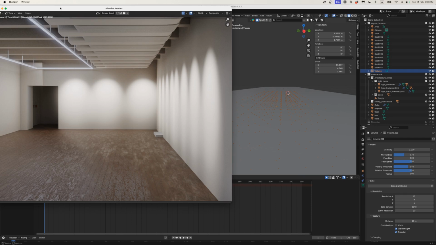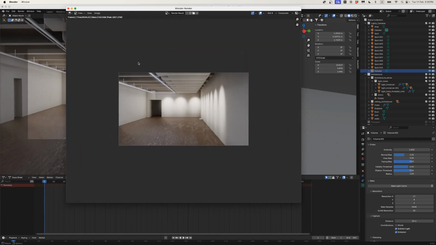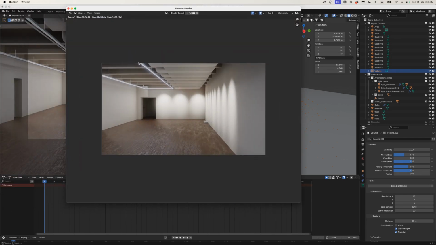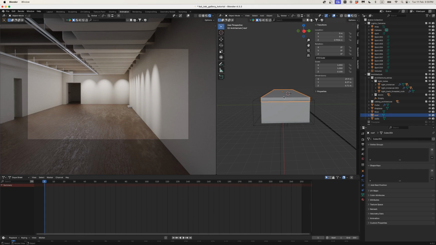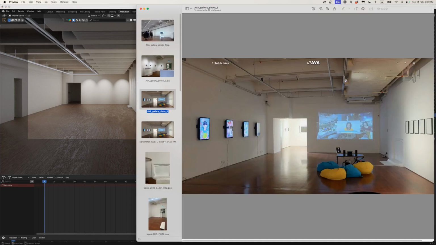Yeah, not too bad at all. Okay, I think it's starting to look a lot more like the gallery space there. Definitely getting pretty good to use as a reference for your work. Let's just really quickly do a version of the fireplace. Okay, so let's have a look at the fireplace.